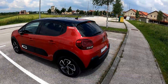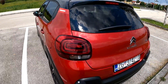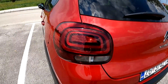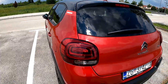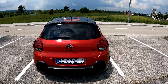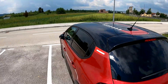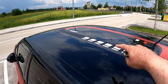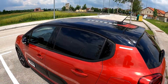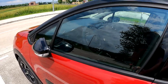Let me show you the rear of the car. New LED lights with a nice 3D signature — you can turn on the lights by pressing this on the key, but of course it's daylight right now. At the back, not much has changed. You'll also notice the sticker; it's a factory sticker and you can also choose a dual-tone finish or some additional stickers on the roof.